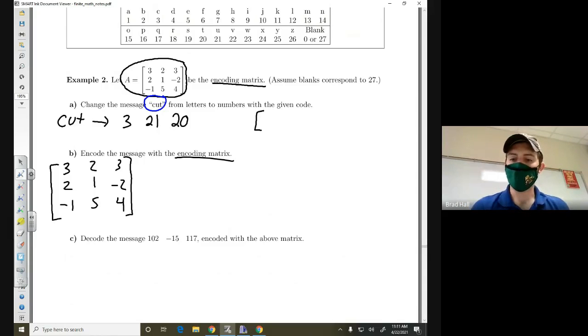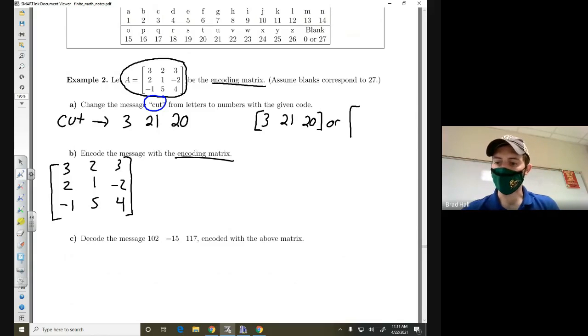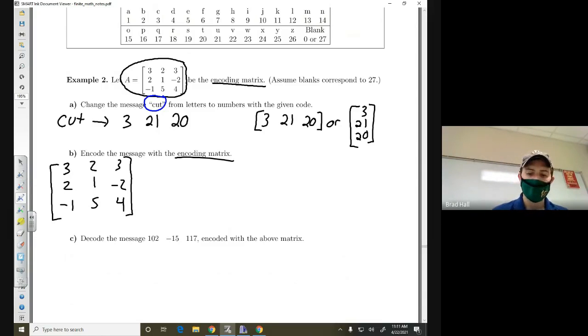Well, there's 2 different ways we could do this. We can write it as a row matrix or column matrix. The question is, which one do we use? Only one of these is going to make sense mathematically. Because if the right matrix is a 3 by 3, then that forces the number of rows for the second matrix to be a 3 in order for this multiplication to make sense. So we have to have 3 rows for the second matrix.